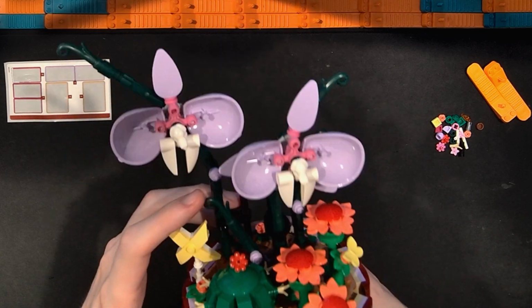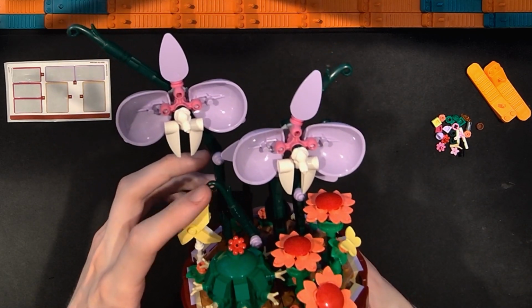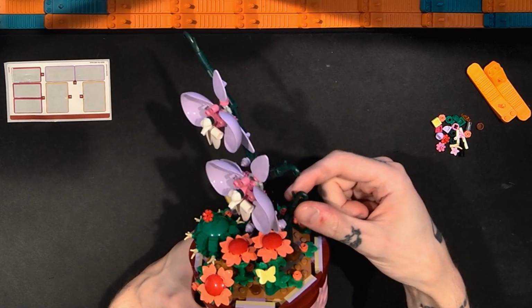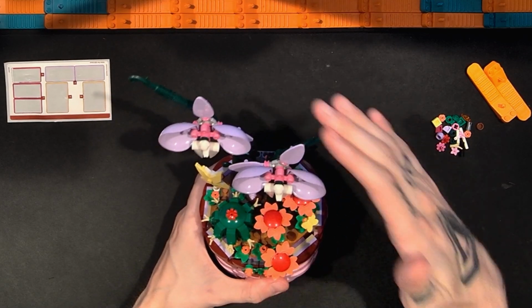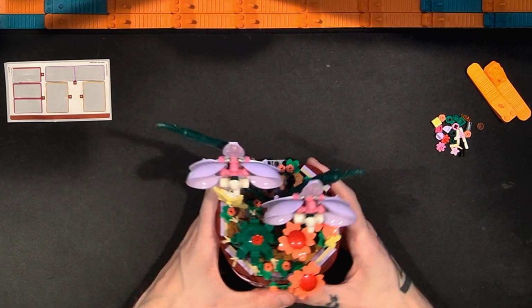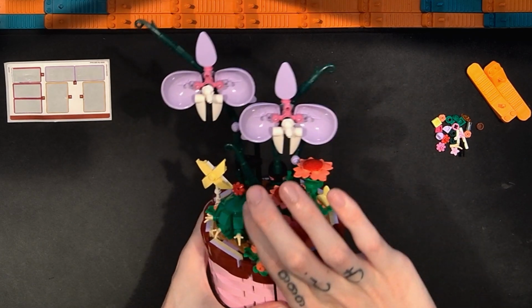Down here, we have a smaller orchid stem without a full bud in bloom, without the full flower. Then we have another smaller one back here. And then this one's a little bit more in the foreground, and it's a little bit shorter than the first one, but the build is largely the same. After we are done with that, we actually work on this succulent here.